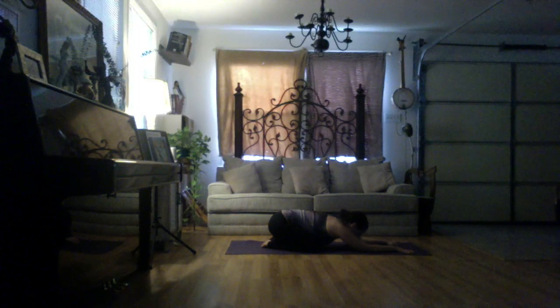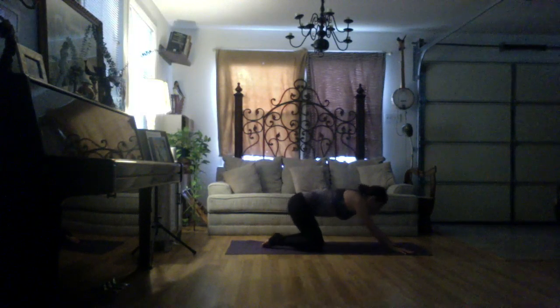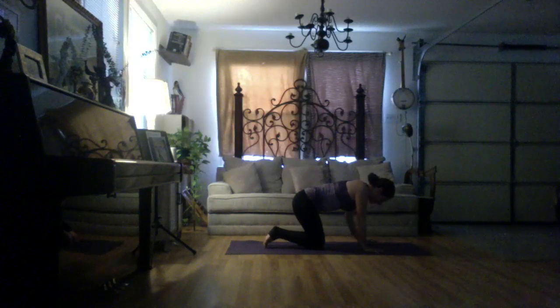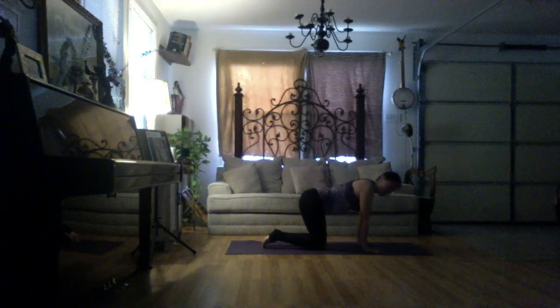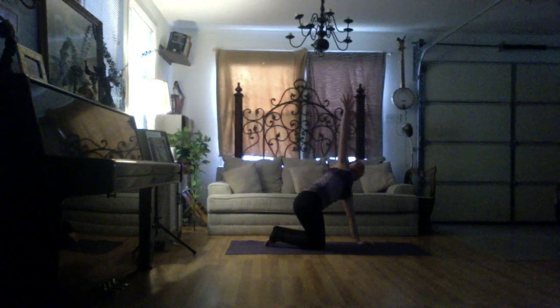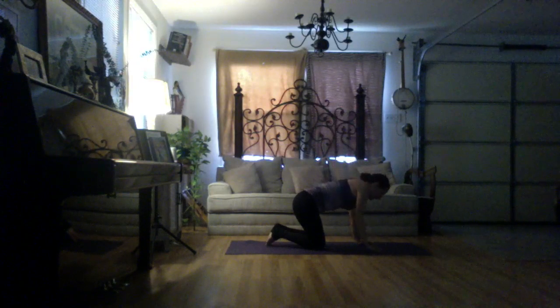One more intentional breath here. And then start to release your child's pose. Shift back into your tabletop, shifting your hands right beneath your shoulders, knees hips width distance apart. Inhale, lift that right arm up towards the ceiling as we did earlier. Hold and release. Opposite side, lift your left arm.